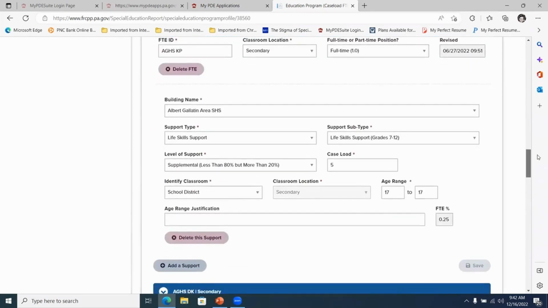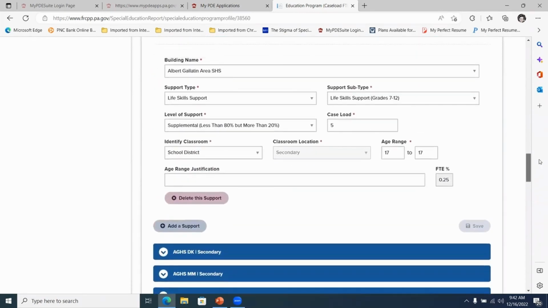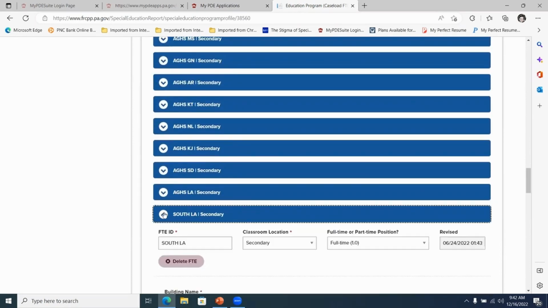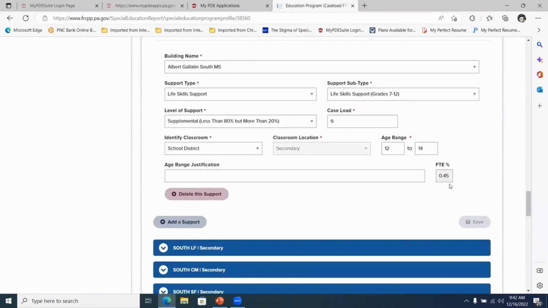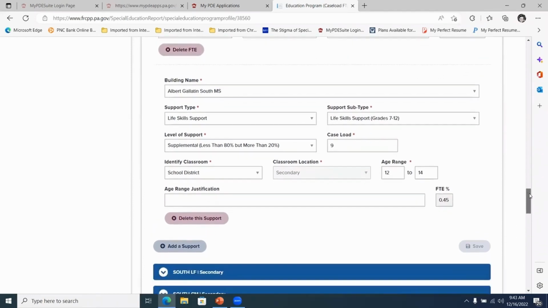So this person is full-time 1.0, and they're only carrying an FTE of 0.25. That tells me that this person has 0.75 left for their caseload. So if you need to, you could add to this person. Let's look down here. This person is 0.45. So it looks like this district keeps their particular individuals well below the full 1.0 caseload.